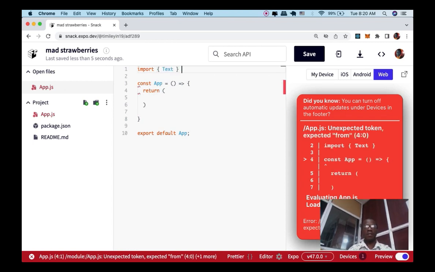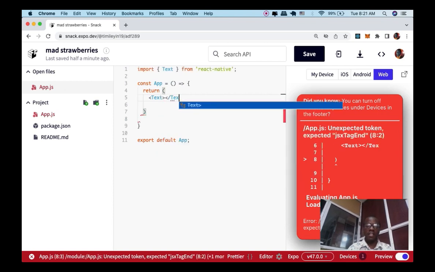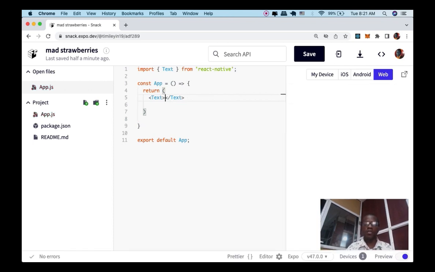This text, like the name implies, is used to display information for the user to see. Maybe you want to display a text, a string, some words, some names and the likes. You use text from what we are coding, which is React Native. So having imported this text module, I'll just wrap the text I want to display to the user here. You can see that it's just like I'm writing HTML code. The opening tag is text and the closing tag is also text, but it's not just HTML now because I'm importing it from React Native so that I can have that power of native performance. So let me come back to the hello world that we put the other time.